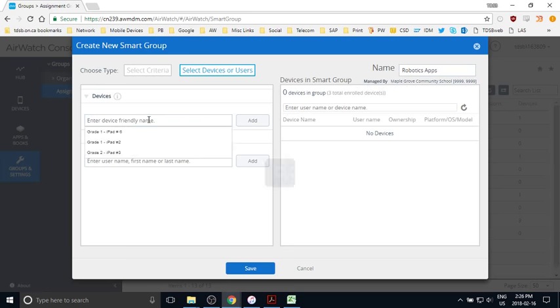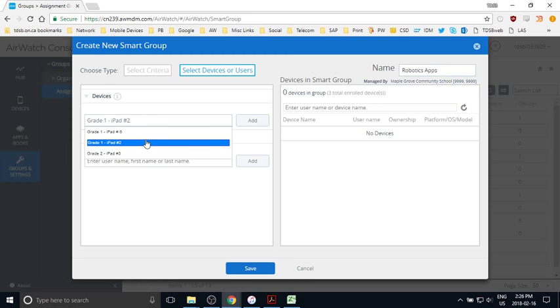When I put my cursor in this field, a drop-down menu appears of the list of all my iPads. Now you can imagine if I hadn't renamed my iPads, and I got to this point, and all it said was iPad, iPad, iPad, iPad, it would be a nightmare. I wouldn't be able to know which one actually needs the robotics apps. So because I took that extra step and renamed all my iPads, I've made managing this going forward a lot easier.